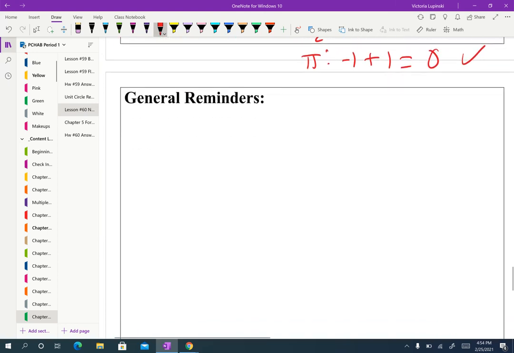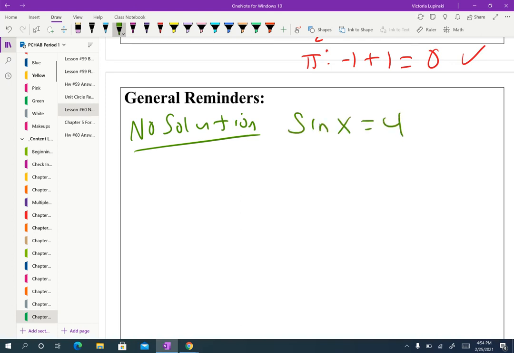And then to finish up, I just wanted to bring back a few additional reminders for you to keep in mind as you solve. As a quick reminder, here are examples of problems that have no solution. If you were to get the sine of x equal to 4, remember that there would be no answer to that because 4 is too big. Your sine and cosine range is only -1 to 1. Another example of an equation which would have no solution would be sine squared equals -1. Think about why that is. If you take the square root of a negative, that's imaginary. We're not going to do that.